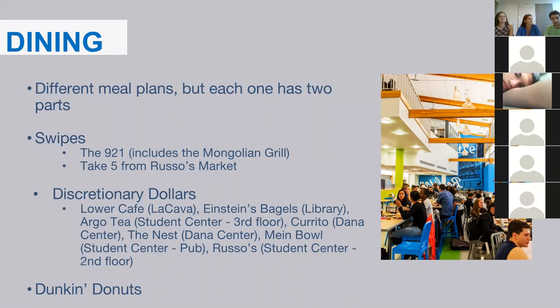My favorite place to eat on campus is Burrito — literally almost as good as Chipotle, with great burritos and Nutella milkshakes, right in the Dana Center. I really enjoy eating at the 9-2-1, which provides tons of creative options: pizza, grilled chicken, a salad bar, and more. You'll also be receiving our new Falcon Guide for navigating the 9-2-1 and getting ideas for recipes and things you can mix up.